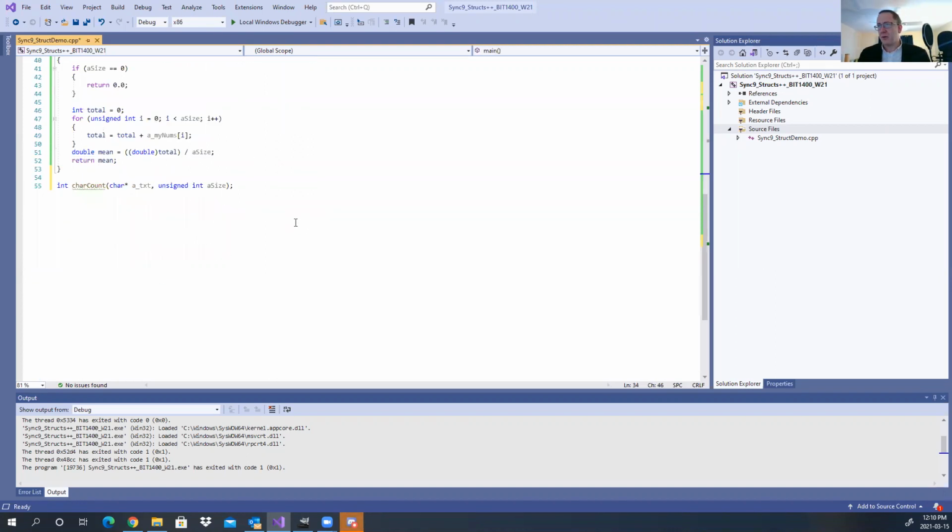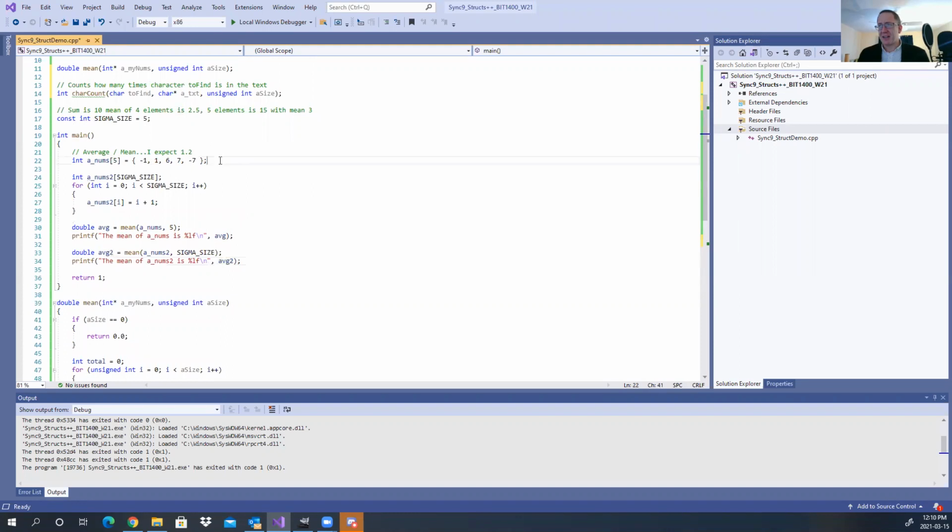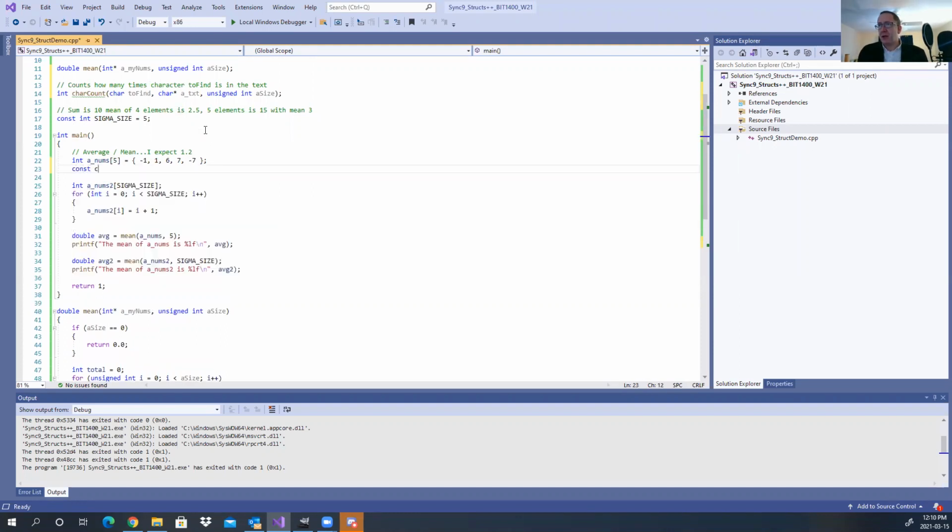So let's do, I'm going to do character count first just to see that in action. Okay, const char. Actually, I think I can do it this way. It's a weird thing for character arrays. I'm able to do that. Okay, I'm just going to keep it the old fashioned way. And it's an array. I don't know how big this array is going to be, but I'm going to determine it by this.